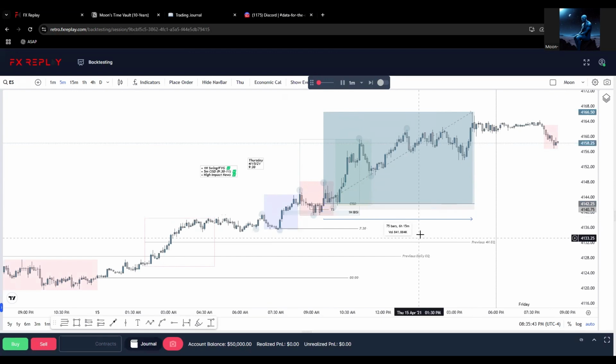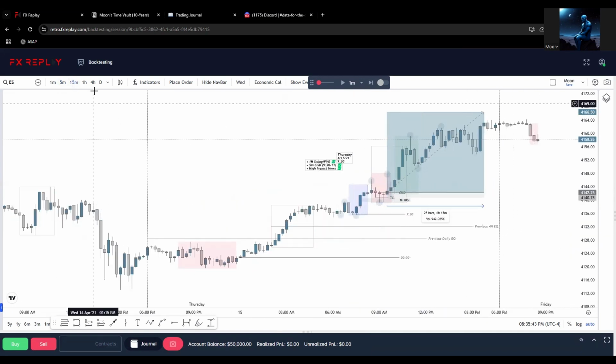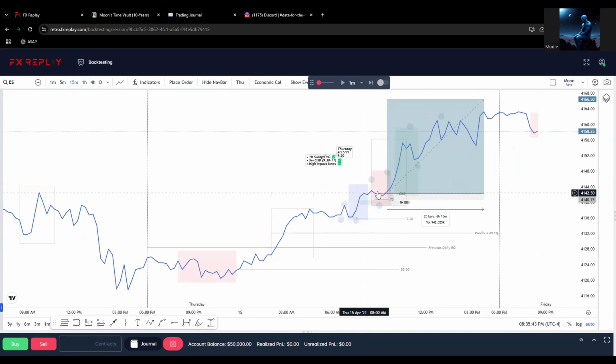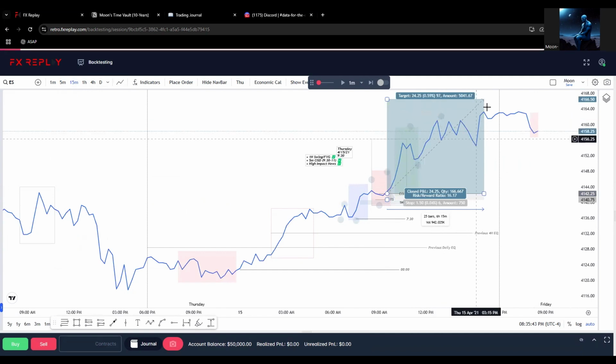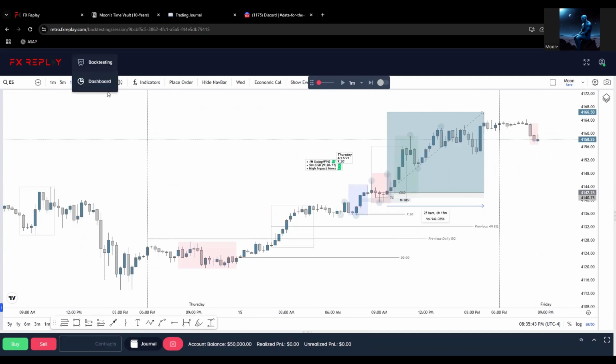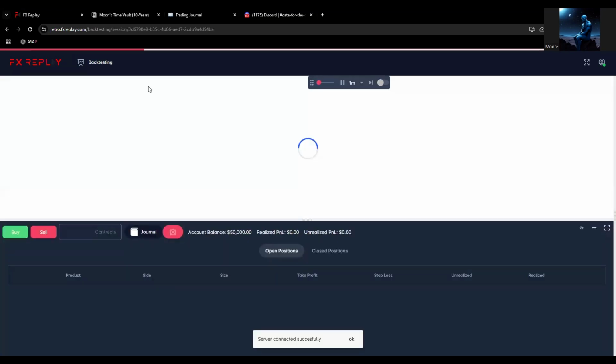It might seem like something that's extremely straightforward, but at the same time, you need to have a good grasp of this. If you need to focus on structure from a higher time frame perspective, use the 15-minute while you're holding your trade and take a look at the line chart, right? Just take a look at the line chart. Boom. Let's go to the next and the last example, most likely right here, if I assume.